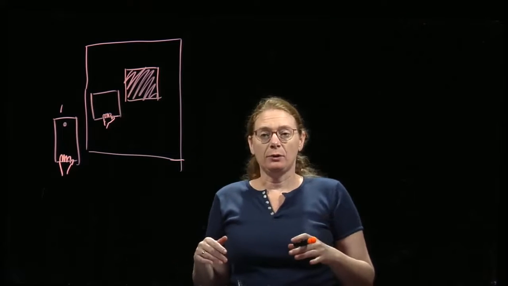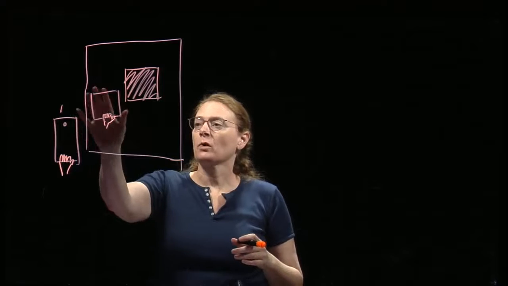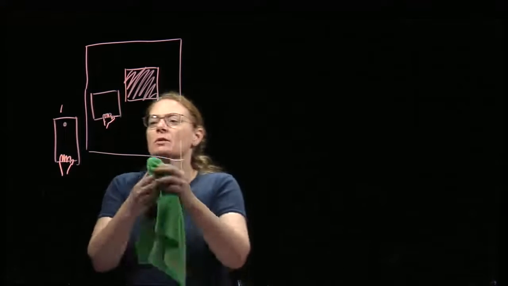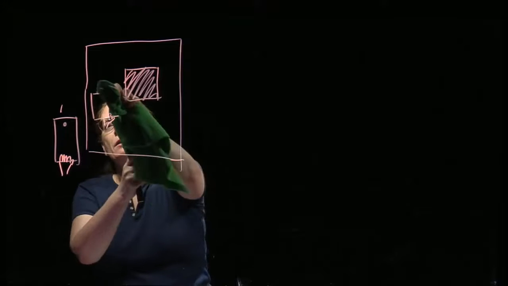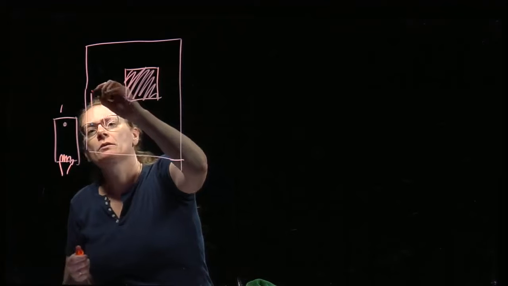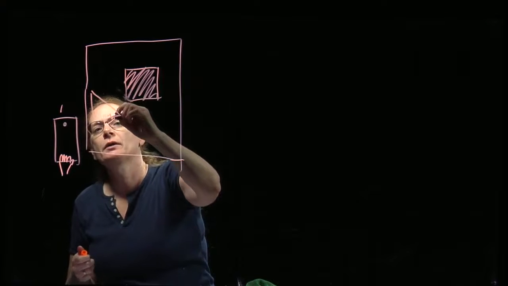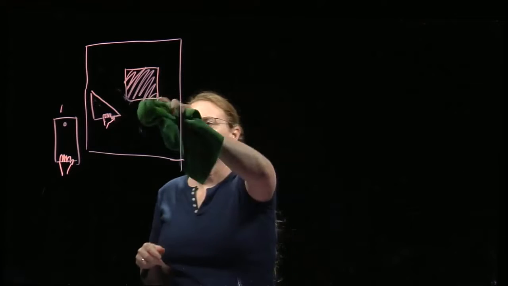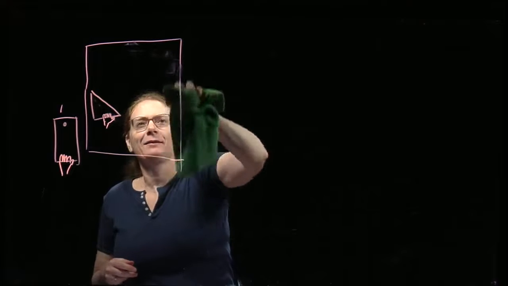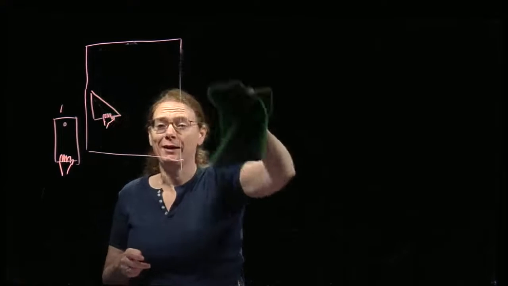Now what I'd like you to do is take that card, or piece of paper, whatever it is, and fold it so that it now looks like a triangle. Oh, this is still wet. So now you have a triangular card. What do you think you're going to see on the screen? You probably can guess correctly if you say, I'm going to see a triangle.